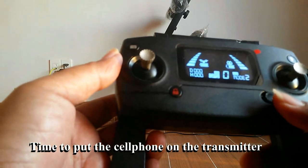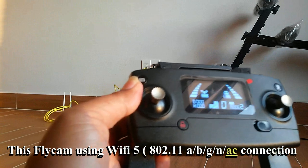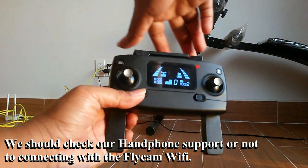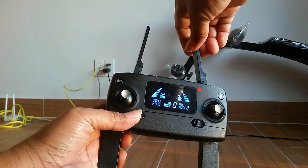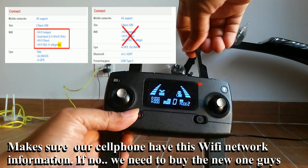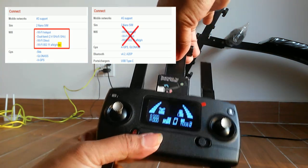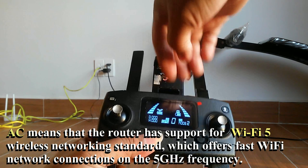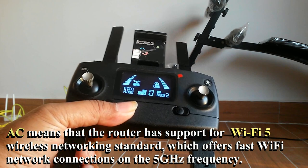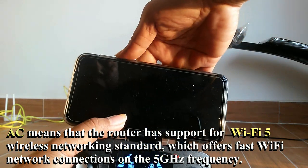Time to put the cell phone on the transmitter. This Flycam uses Wi-Fi 5 AC connection. We should check whether our handphone supports connecting to the Flycam Wi-Fi. Make sure our cell phone has this Wi-Fi network information. If not, we need to buy a new one, guys. AC means the router supports Wi-Fi 5, a wireless networking standard which offers fast Wi-Fi connections on the 5 GHz frequency.